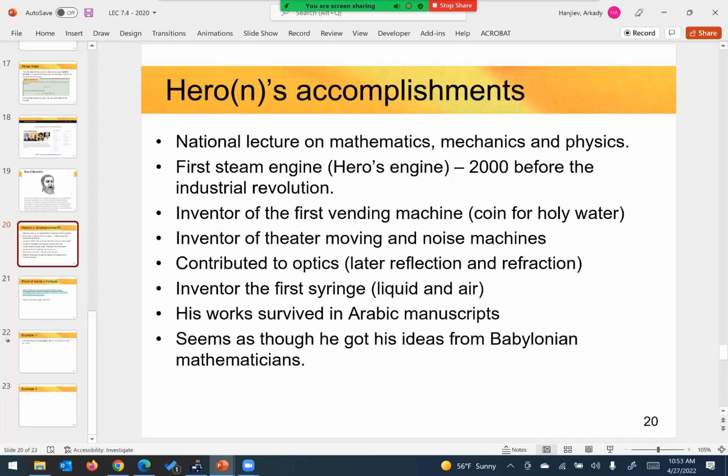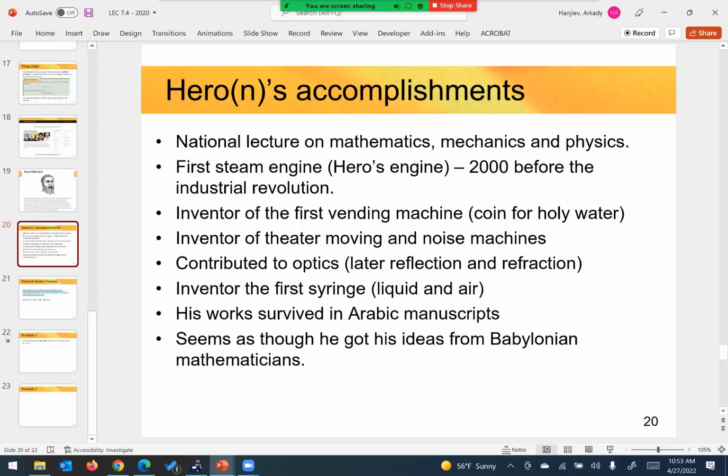So he got his ideas from the Babylonian mathematicians, exactly the same thing as Archimedes. Archimedes is also considered one of the greatest mathematicians from the 250 BC era. He had a lot of inventions. In his book, he just says, look, I just read a lot. I read a whole bunch of math textbooks from antiquity, and engineering textbooks. It was kind of interesting to see.